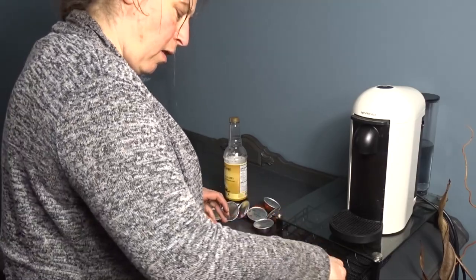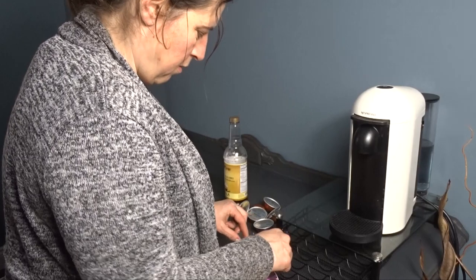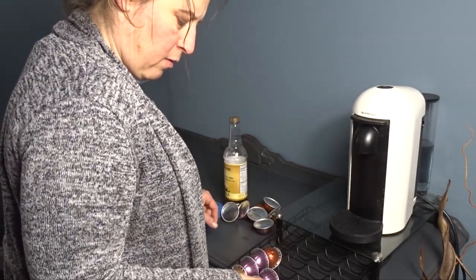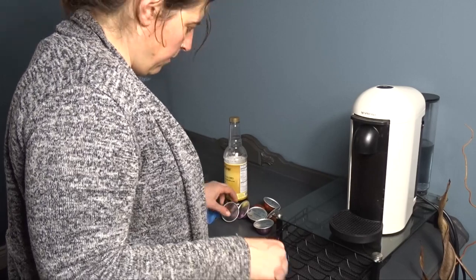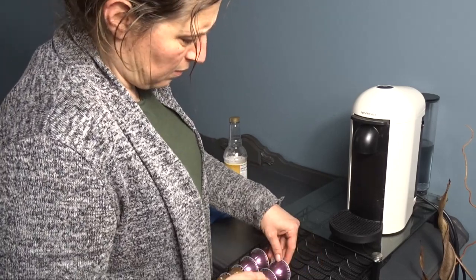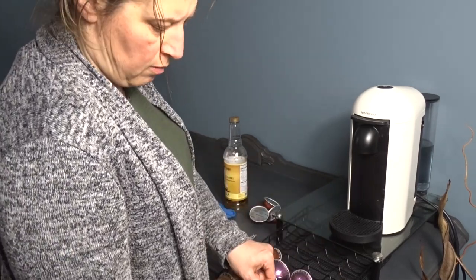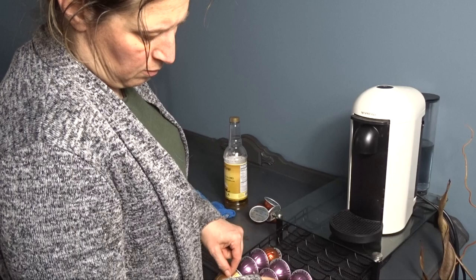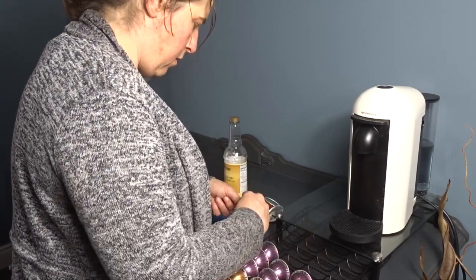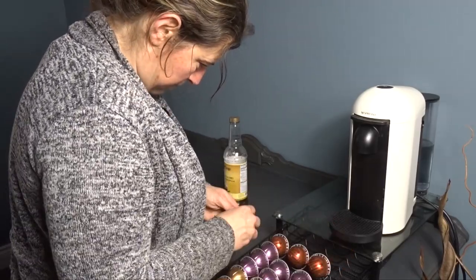I have recently purchased this Nespresso organizer coffee pot organizer and I absolutely love the way coffee looks in it. It has a glass top so you can see it, because the colors of the coffee are different for every flavor and it just looks so pretty through the glass. The only pickle is you constantly want to keep it full because that's where it looks really good.